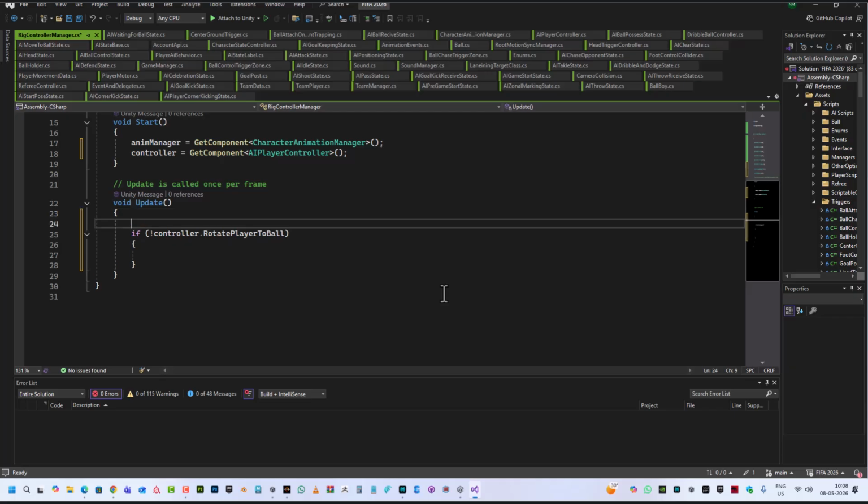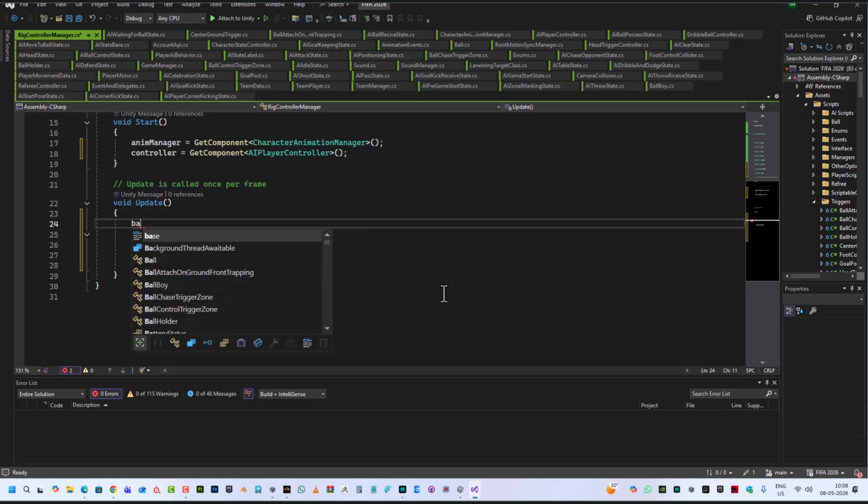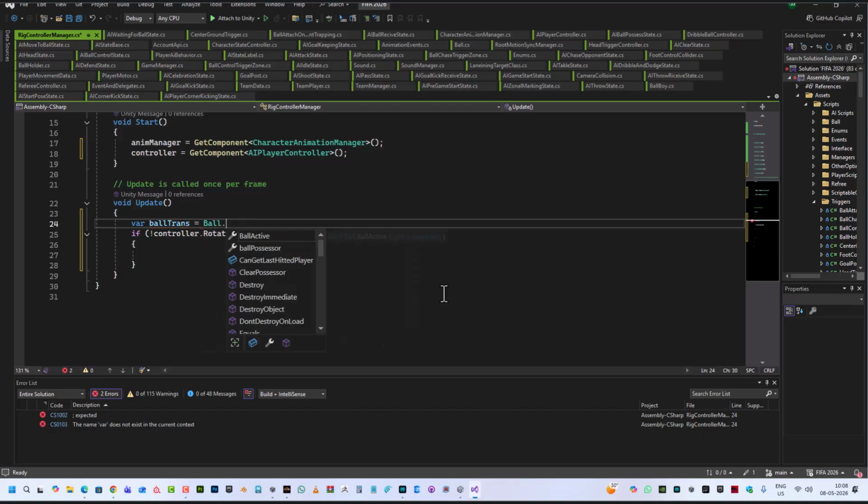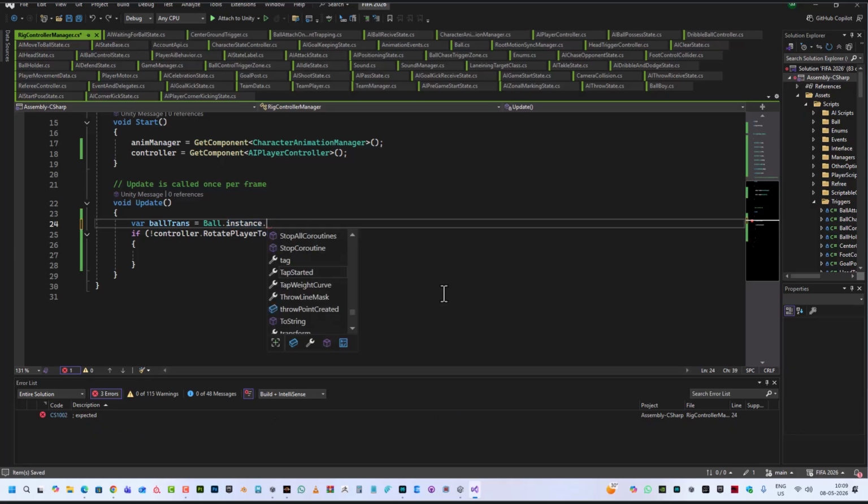So my variable, ball transform, is equal to ball dot instance dot transform.